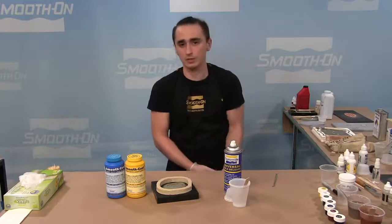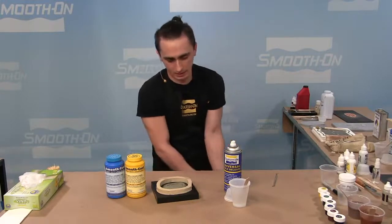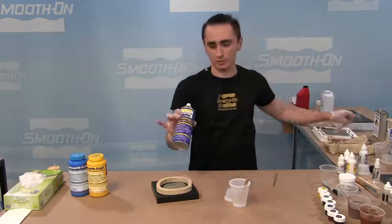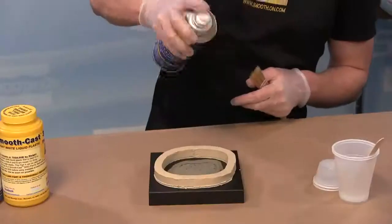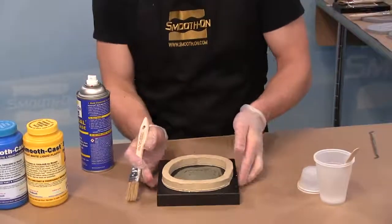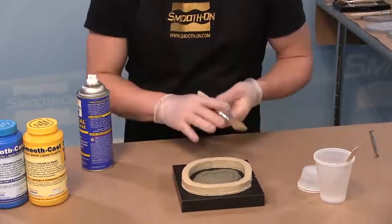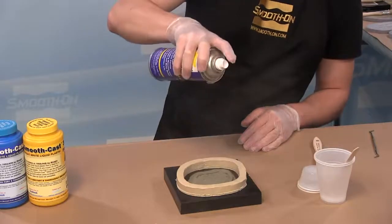And first thing we're going to do, because we don't want this to stick and not be able to come off, is we're going to apply a little release for this. So that's going to be our universal mold release for this, and we're just going to give it a quick little spray. Actually, one second here. Let me just brush out some clay chips there. And just give this a quick spray. Don't go too close.